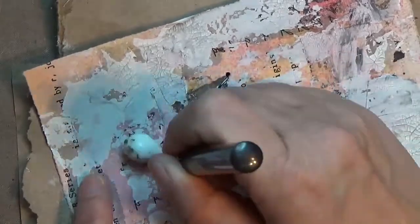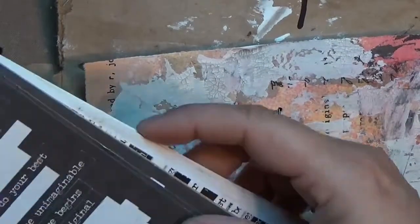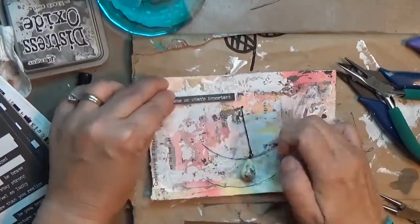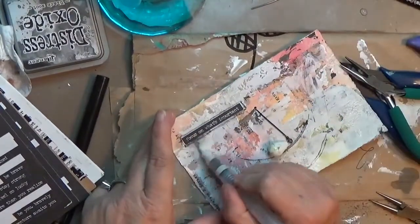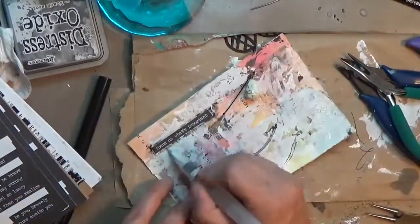Now, for some reason, I decided to map out the swing of that pendulum and really give it a feel. So I just used a pen to mark where it swings in the top and where it swings in the bottom. And then I zoomed in and I got these small talk stickers, and I found one that says focus on what's important, because I was thinking about the fact that when you do hypnosis, you're focusing on a pendulum, and so that's where I was going with that sentiment.